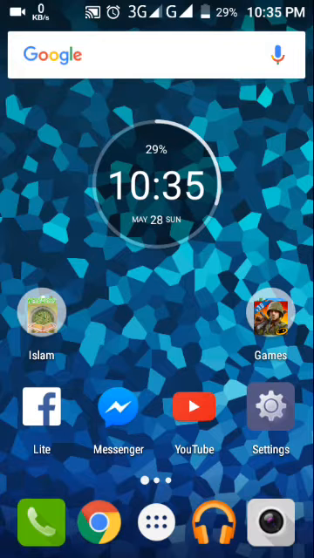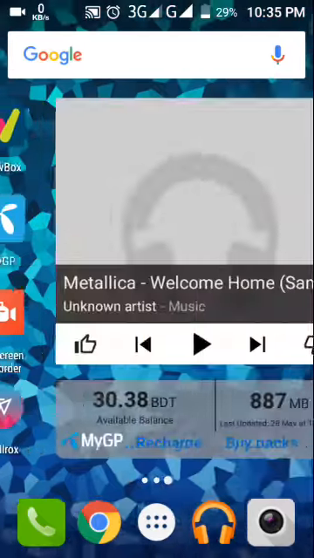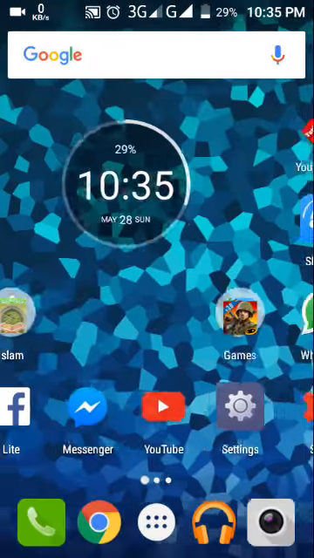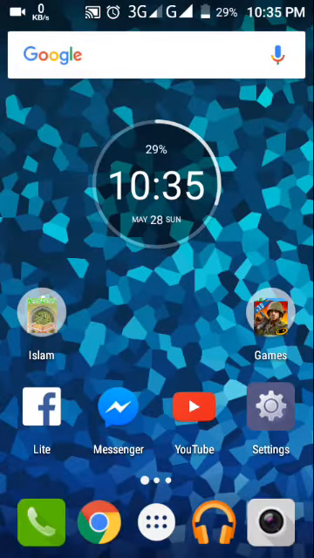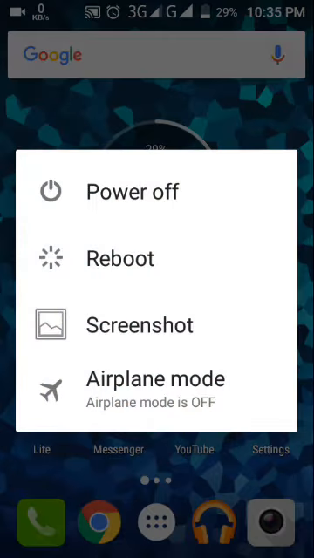Then comes the 5th step or the 5th tip, whatever you call it. The 5th one is restart your phone at least once a day. Restart or reboot, this option of rebooting.